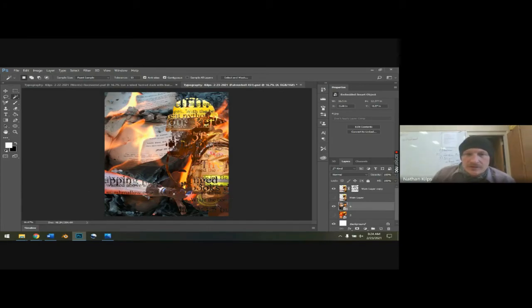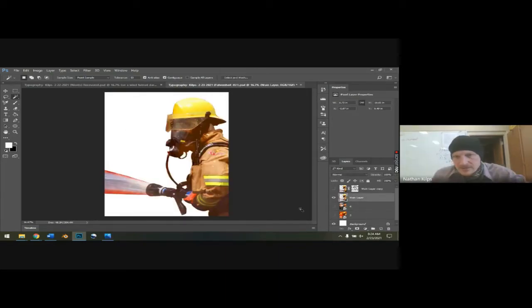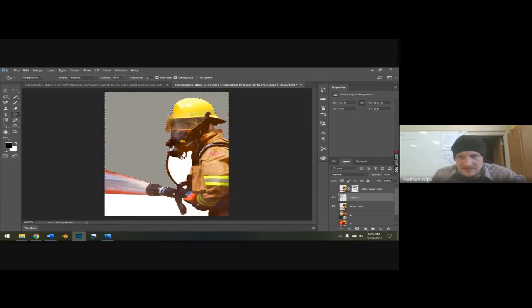In the case where the words aren't showing through very well, you can go back to your main layer. I'm going to shut off the eyes on the rest of my layers. So I'm going to make sure I'm selected on my main layer, make a new layer, and start using my paint bucket tool to fill those areas in on my new layer.